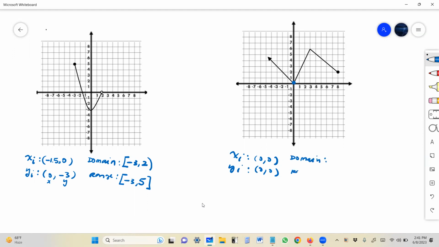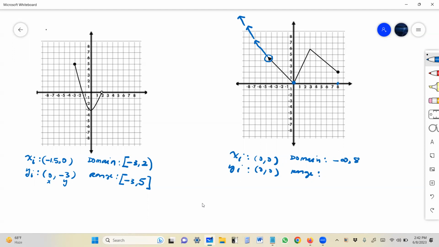Let's take a look at the domain. And let's take a look at the range. So again, for the domain, we go from left to right on the function. So we get the smallest x. Notice I see an arrow here. What does that mean? It means the graph keeps on going here forever. It doesn't stop. It keeps on going and going. So when you see an arrow going to the negative side, you're going to write negative infinity.